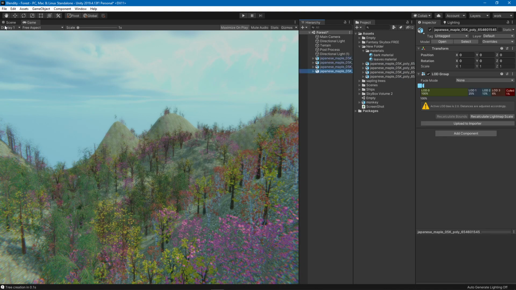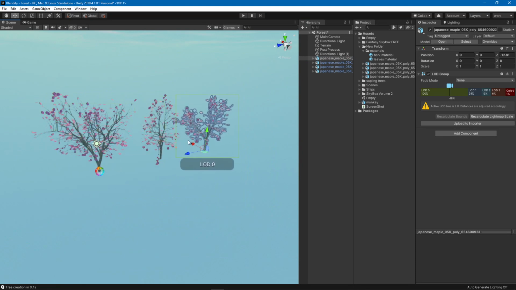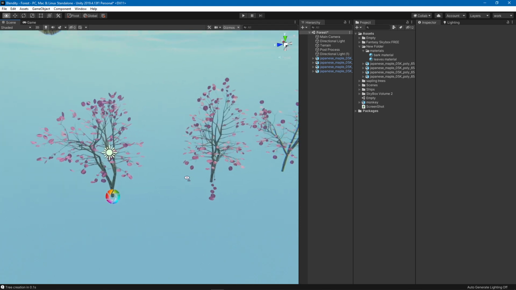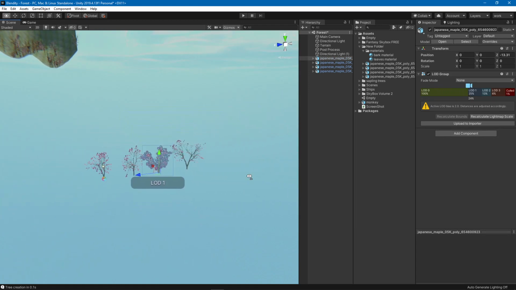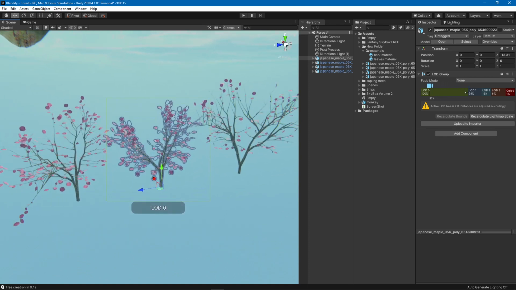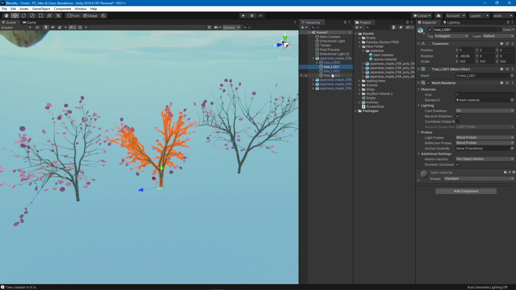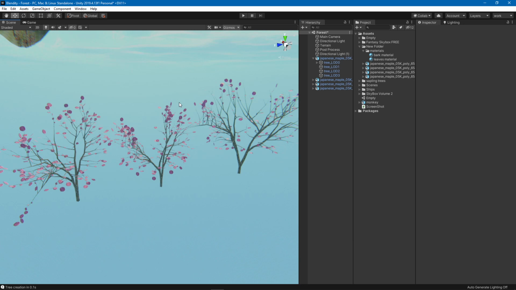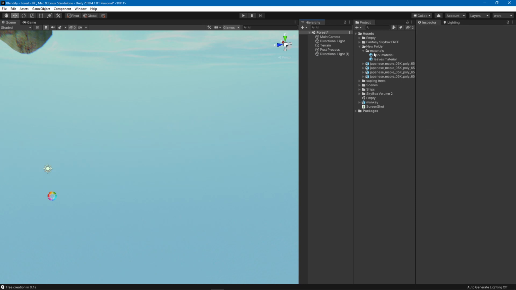Let's go to them. Oh, we are not in the scene. Here we have our trees. 1, 2, 3, and 4. Beautifully procedural trees. And all of them have LODs, which means if you go back, it will load something with less poly count. Actually, you can visualize it just by clicking here and here and here. Anyway, it's that easy, right? Obviously, if you have a materials folder with the same material naming as these two, it will just reuse them rather than clearing them or creating from scratch.